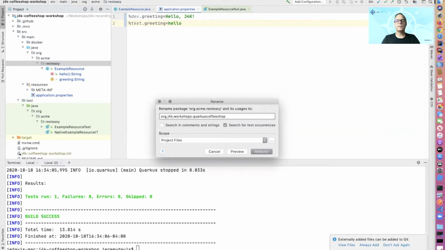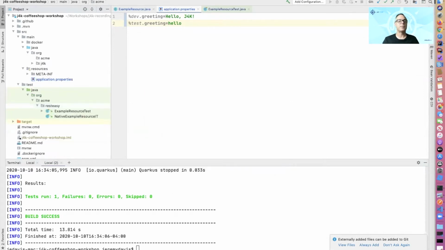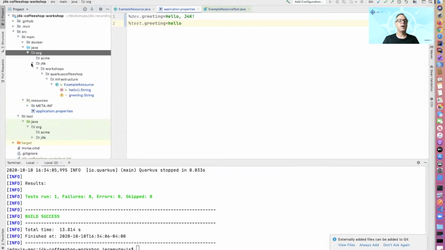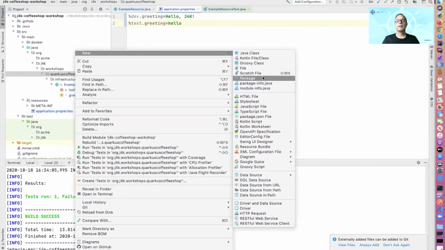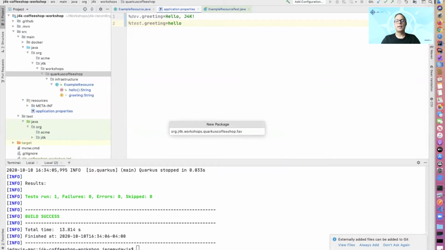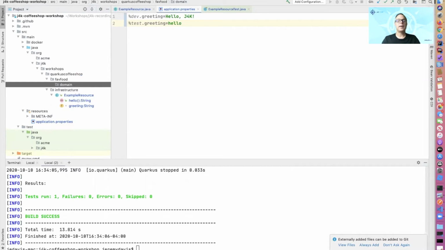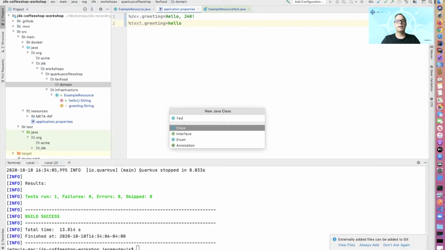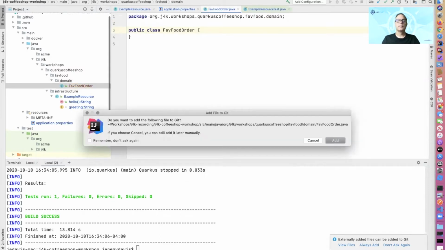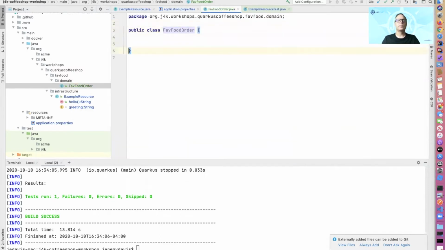And actually we'll put that in the infrastructure package, right? So keep all our infrastructure stuff there, and our domain stuff will be kept somewhere else. All right, so now we will create a Quarkus Coffee Shop Fave Food domain package, right? And in that package, we will create a Fave Food order.